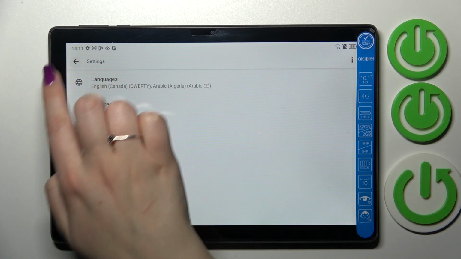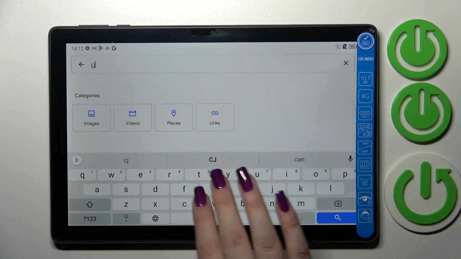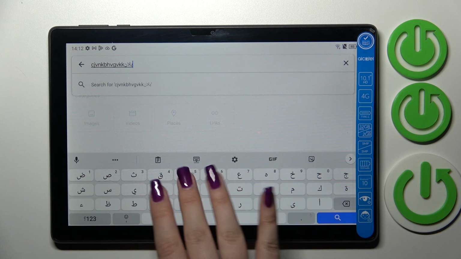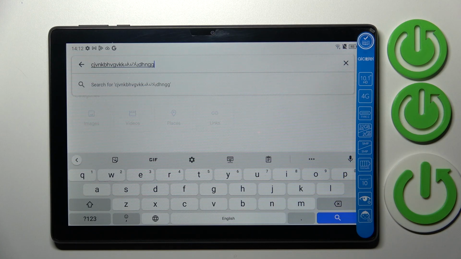So now we can go back to the keyboard itself and check. And here we've got actually 2 differences. So first of all, the spacebar. It's not empty anymore. Right now we've got the name of the language we are currently using. And next to it, we've got the globe icon, which will act just like a language key. So we can change the language using it. Right now I'm typing English, but after tapping on the globe icon, I can easily switch to the Arabic one. Let me tap on the keyboard again, and here we've got English. So as you can see, this is how to add the language to the keyboard.